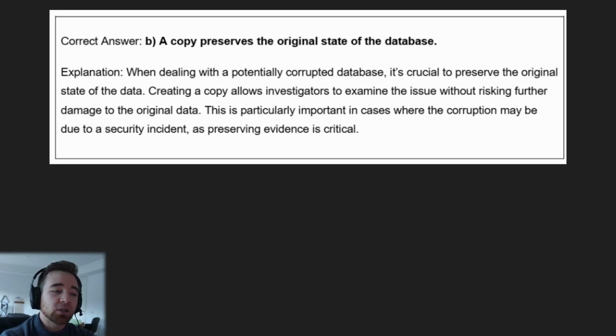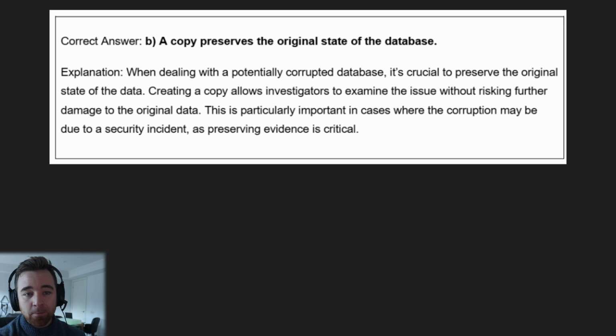So essentially, as outlined here, when you've got a corrupted database, it's crucial to preserve the original state of the data. You want to keep that in pristine condition so that whoever it is that's going to come in can investigate it without it being contaminated. You're treating it as a real-life crime scene. Don't contaminate the evidence. Don't go over there and start stepping on the dead body and going in his pockets, thinking, does he have anything nice? No, leave it alone, preserve it, let the professionals come in and do their thing.